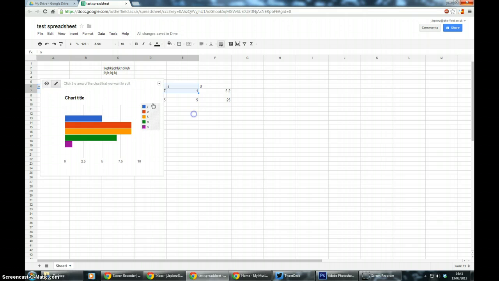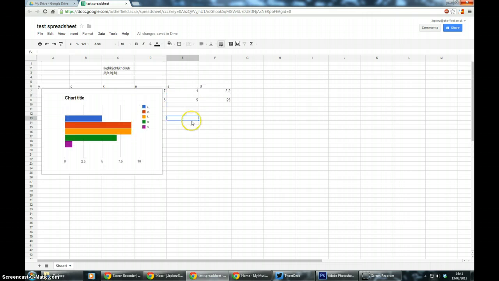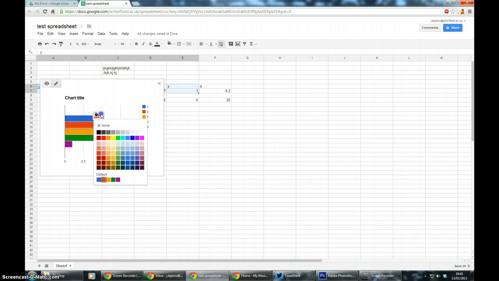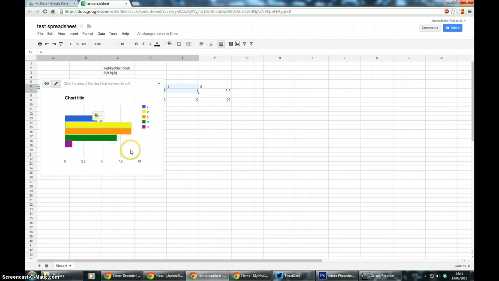So this time, by selecting the different fields, actually giving them a title and selecting them with the click and drag function, you can see that this chart, this blue here, is Y, red is O, and if I want to change the colour scheme I can do. So I'm just going to make that yellow.